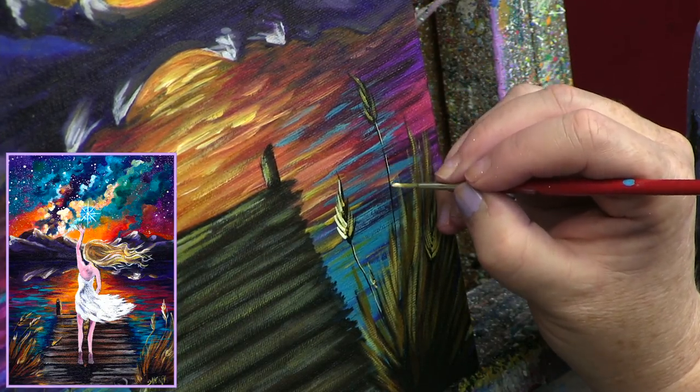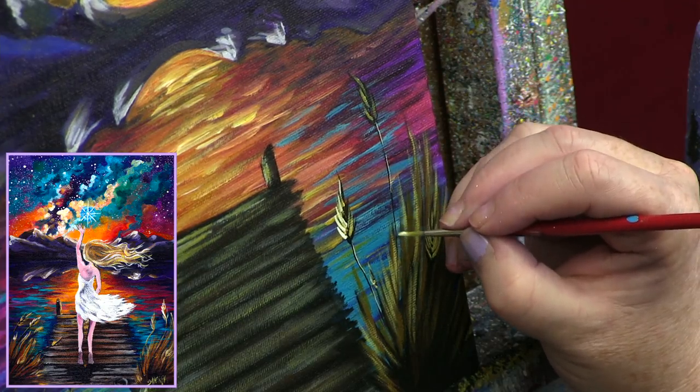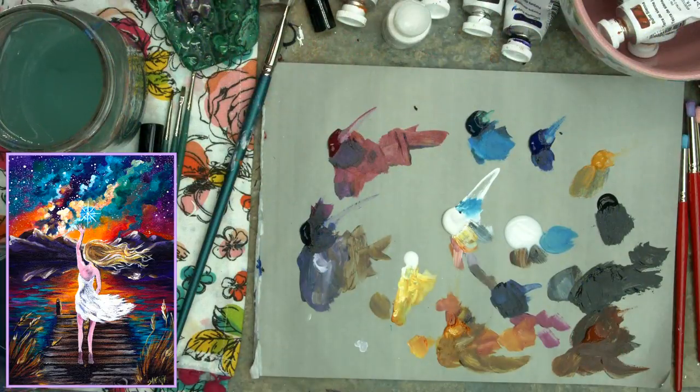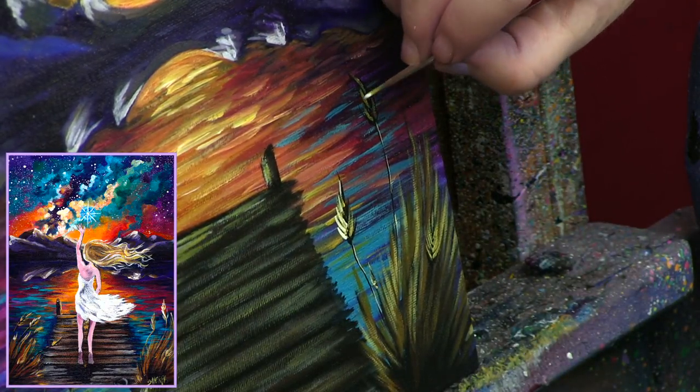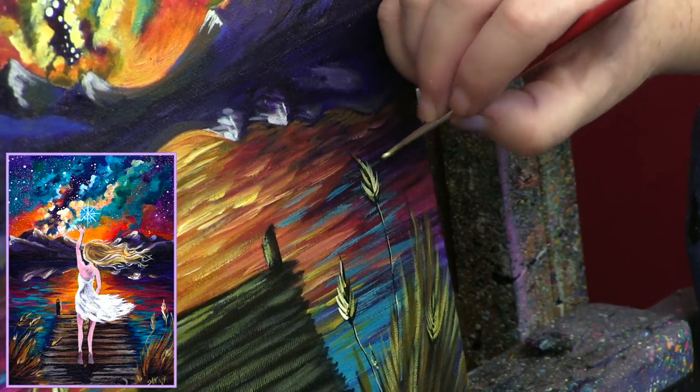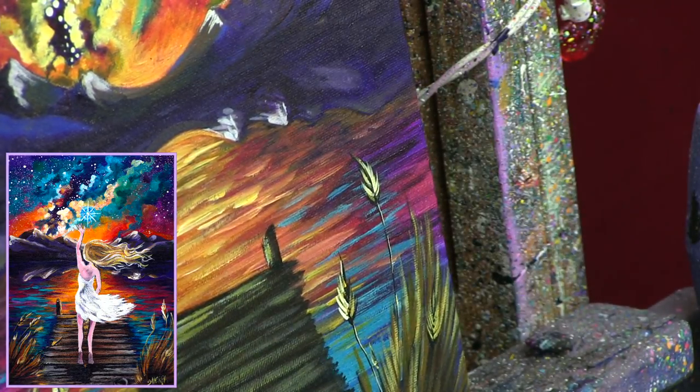One of the tricks I do is I don't try to make a continuous line all the time. Sometimes I just try to act like a little glimmer of light. Oh, yeah. Has caught the edge of my stem. Right.